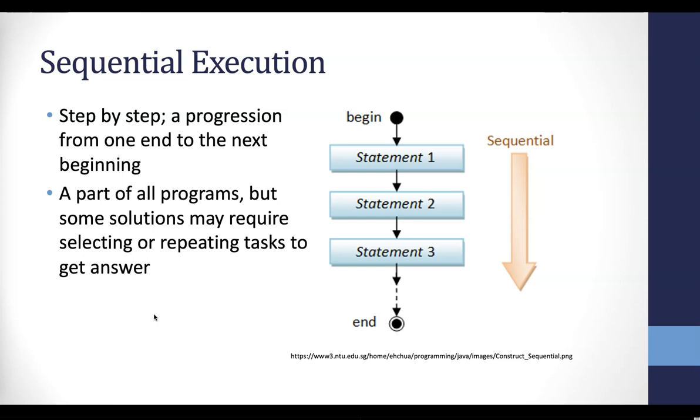But what if we had a temperature that could be from any unit and we wanted to express it in any unit? We could use if statements to help us choose which conversions to do and how to do them. And so a part of all programs are sequential, but some selections may require just doing one task or multiple tasks. And this idea of using logical statements will help us to parse out what to do and when to do it.